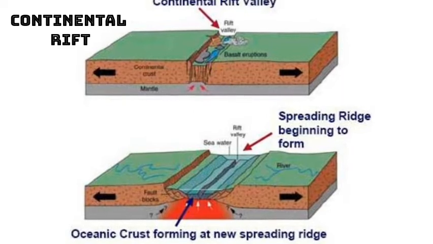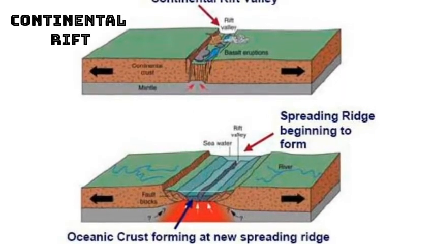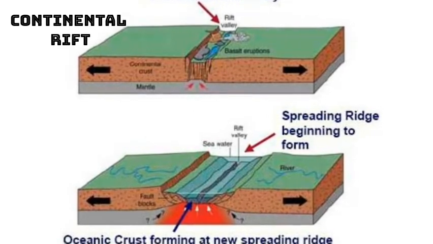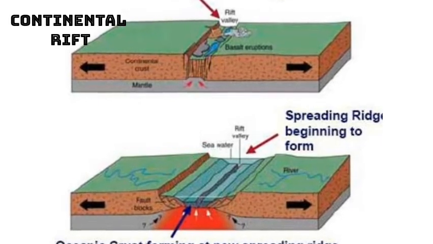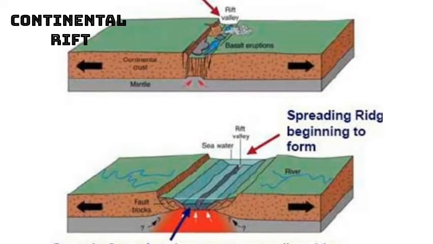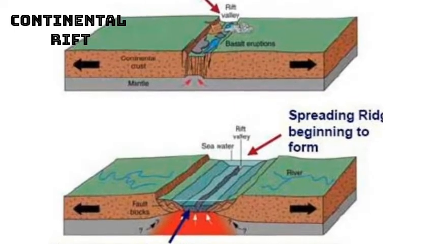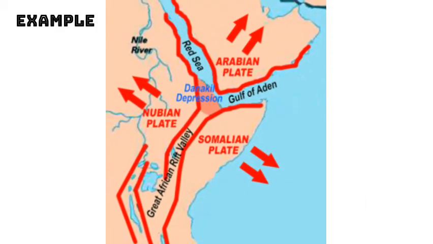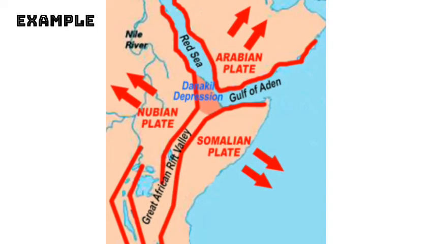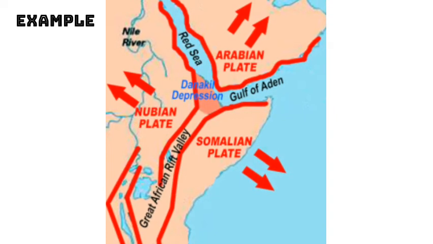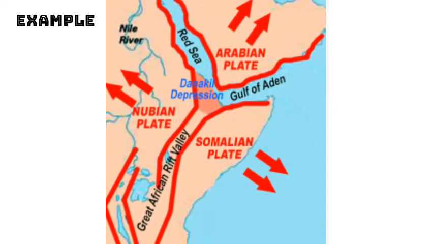Continental rifting is caused by the forces that stretch the lithosphere. The thinning of the lithosphere promotes mantle upwelling and crustal breaks. These broken fragments sink, causing a continental rift. This forms a narrow sea and new ocean basin. A great example of this is the East African Rift, which was caused by the stretching of the lithosphere, allowing molten rocks to ascend. This forms volcanic mountains like Mount Kenya.